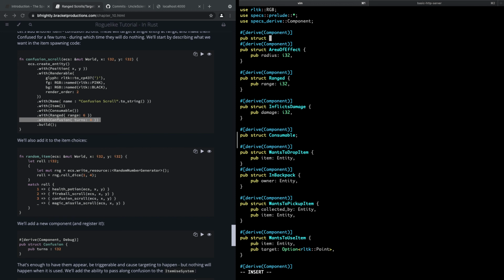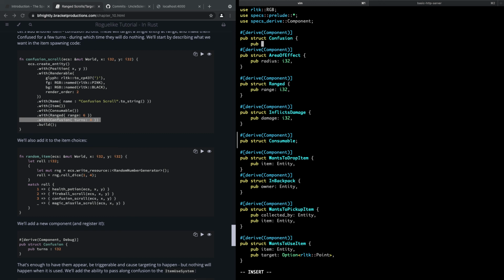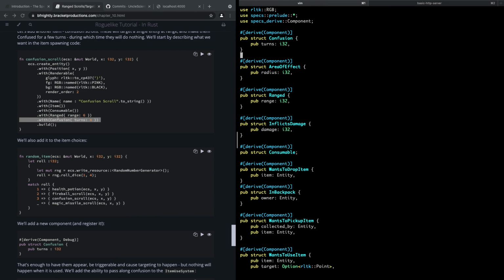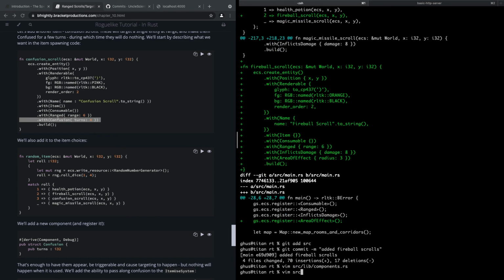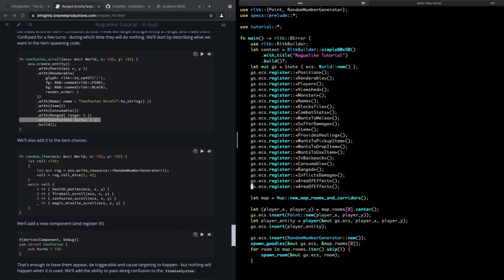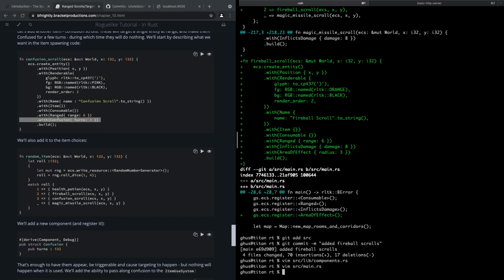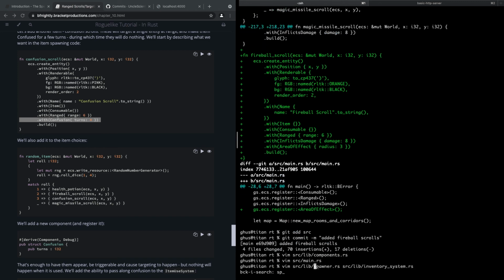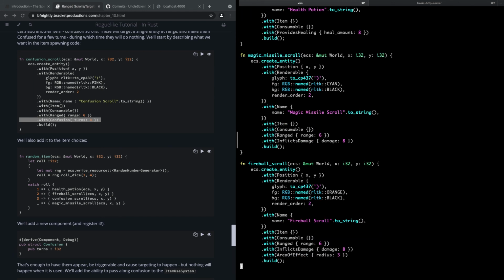Pub struct Confusion, pub turns i32, and register it in main. Confusion. Okay, we're going to add a confusion scroll to our spawner.